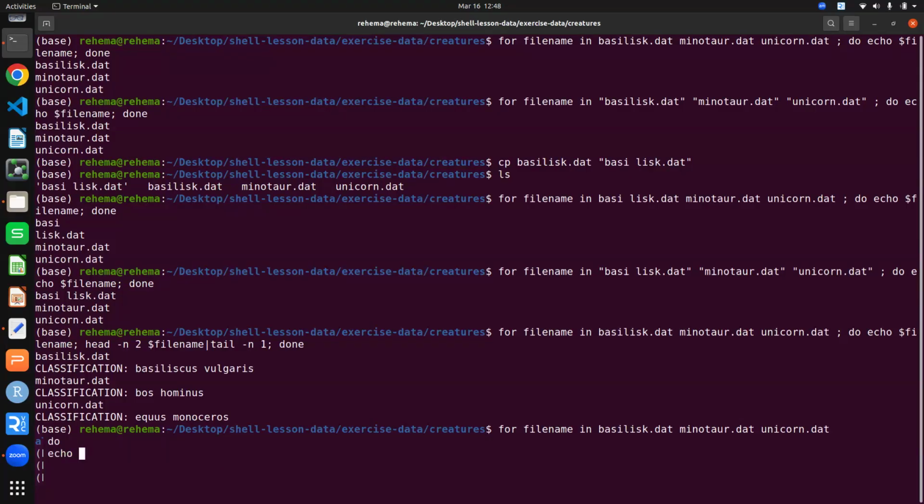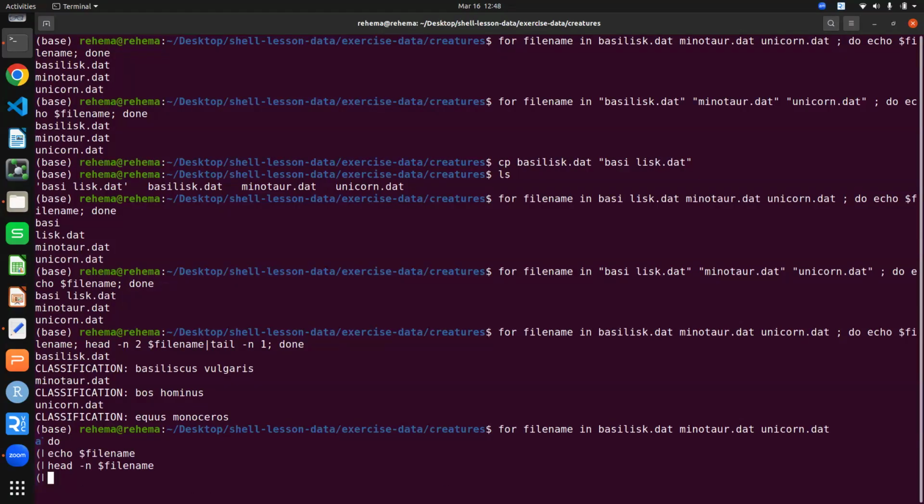We can say echo the file name, enter, then say get the head, the first 5 lines of the file name, enter. As long as you haven't said done, it won't finish. It's just waiting for you to give something that needs to be done for the file names.